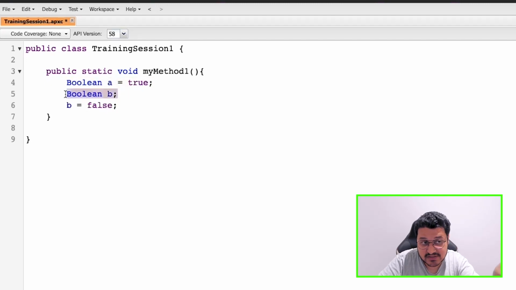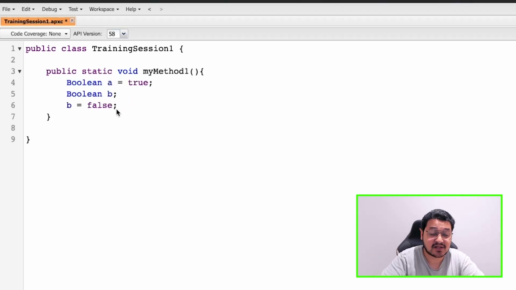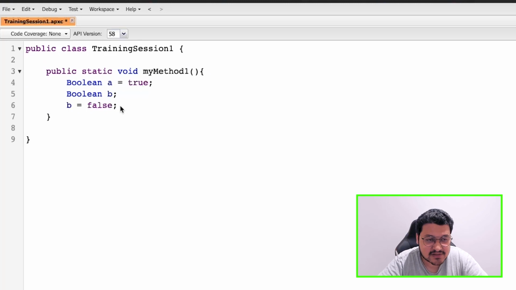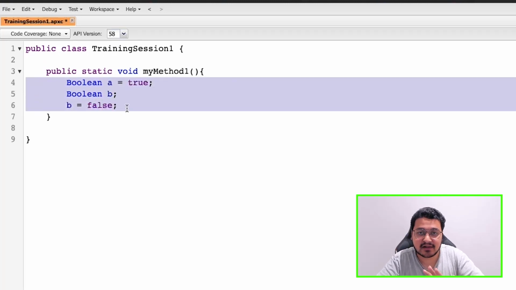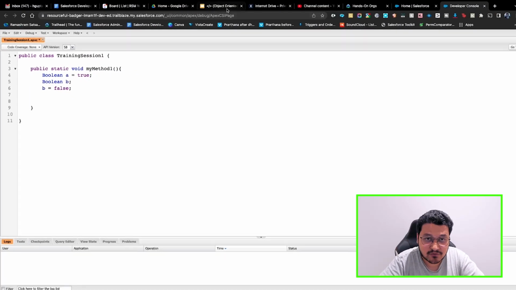Based on how you write your code, you might have to do this at certain places and then do this later in another set of statements. As we progress, we'll see how we define our variables and how we pass them values. For the time being, just understand that both are perfectly fine ways of defining your variables. Let's move ahead.